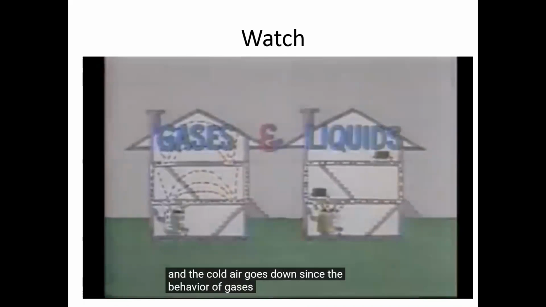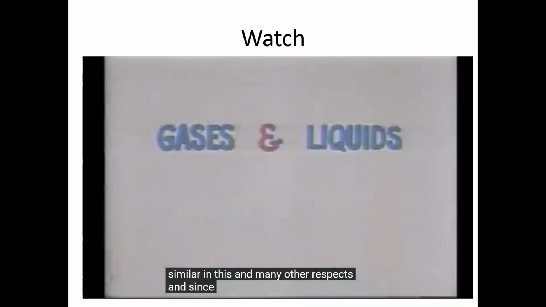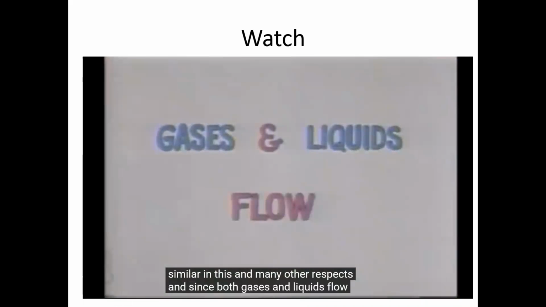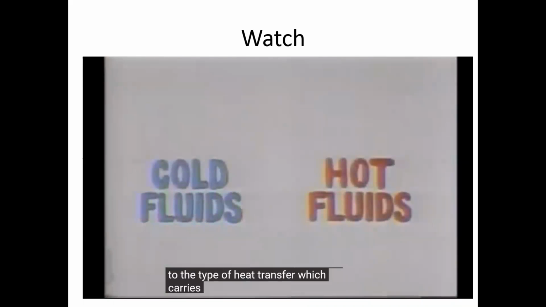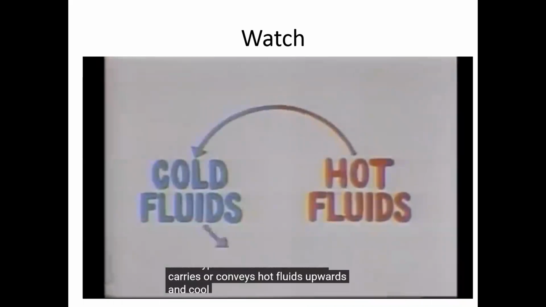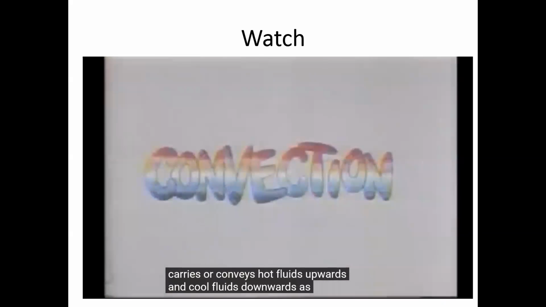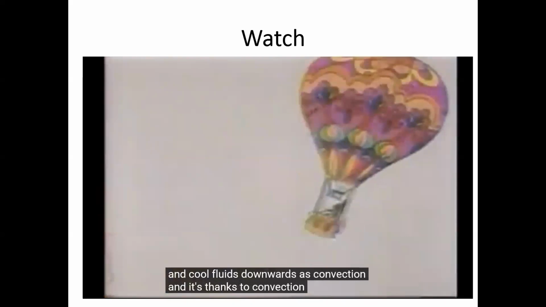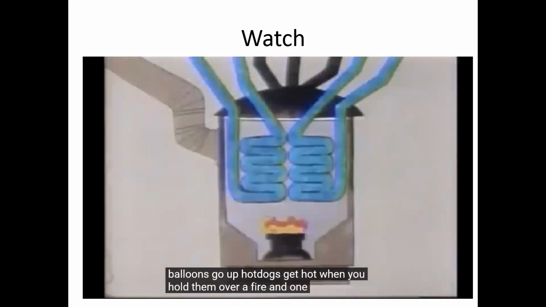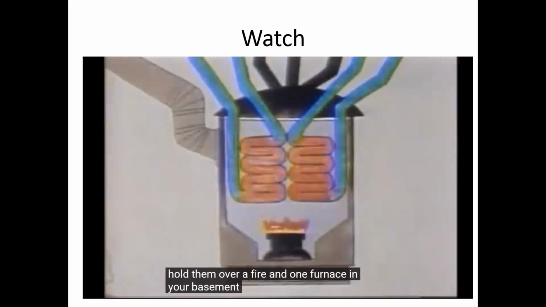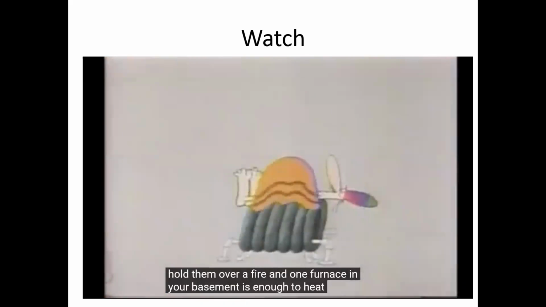Since the behavior of gases and liquids is so similar in this and many other respects, and since both gases and liquids flow, scientists refer to both as fluids, and to the type of heat transfer which carries or conveys hot fluids upwards and cold fluids downwards as convection. And it's thanks to convection that balloons go up, hot dogs get hot when you hold them over a fire, and one furnace in your basement is enough to heat your whole house.